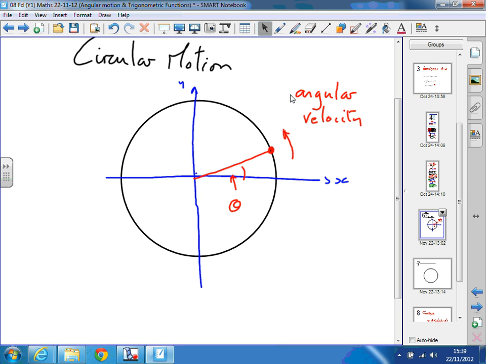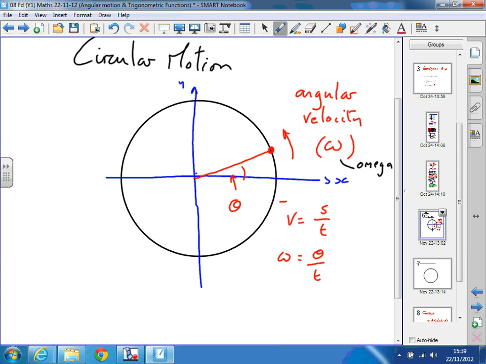So the rate at which it sweeps around this circle, we could consider it to be that omega equals, therefore, omega is the symbol we use for angular velocity, by the way, omega. And that symbol there, omega, is part of the Greek alphabet. So just as linear velocity v equals distance over time, and we tend to use s for distance, displacement, omega, angular velocity, is the angle over time.